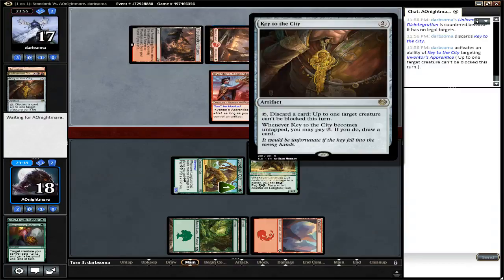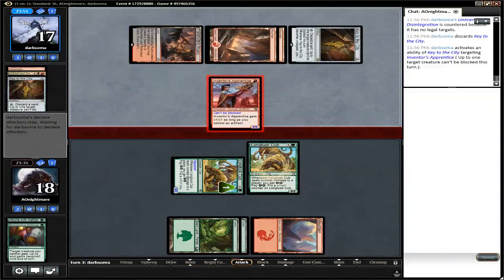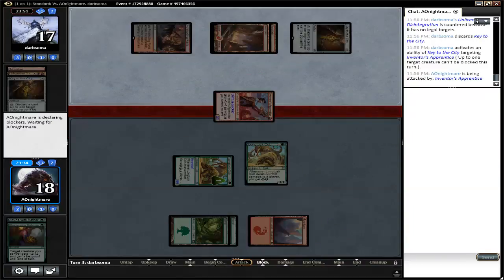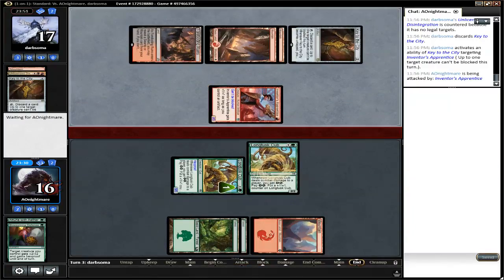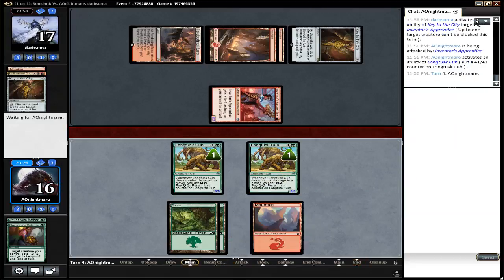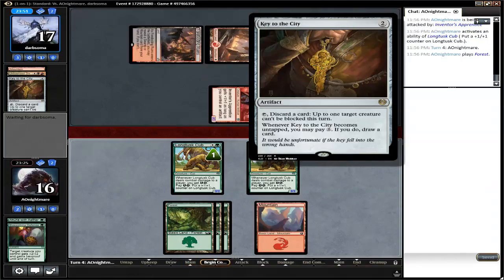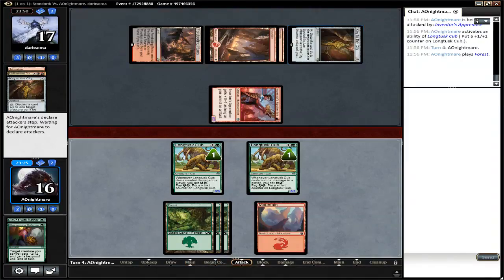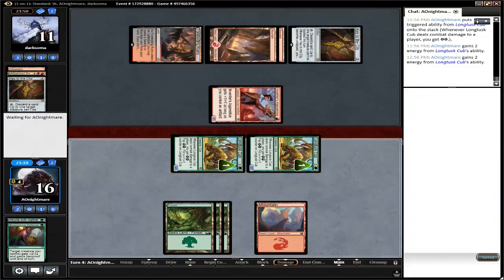Activating Key to the City to make his Apprentice unblockable. And attacking in. Now, both sides are very low on cards, so being able to possibly draw an extra card while your opponent can't is very helpful. Whoa, all-in attack from Gruul.